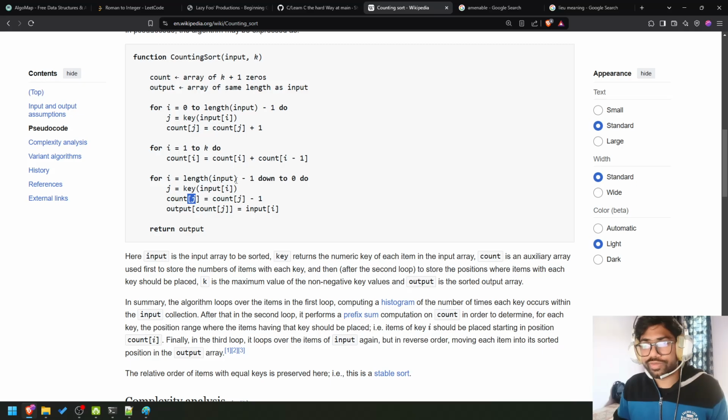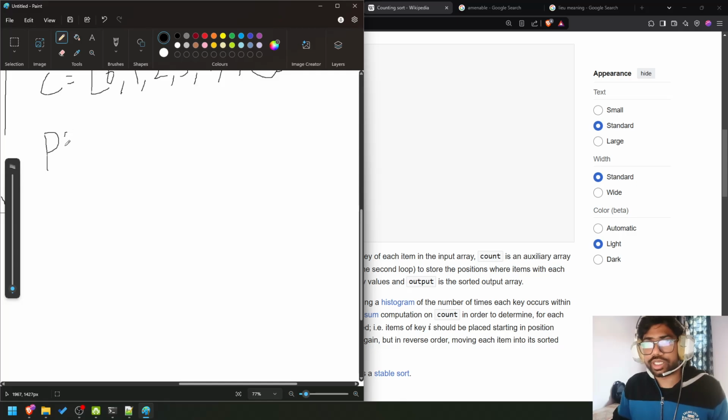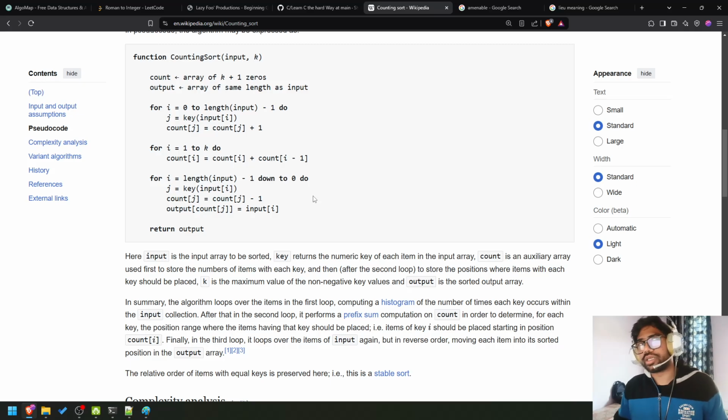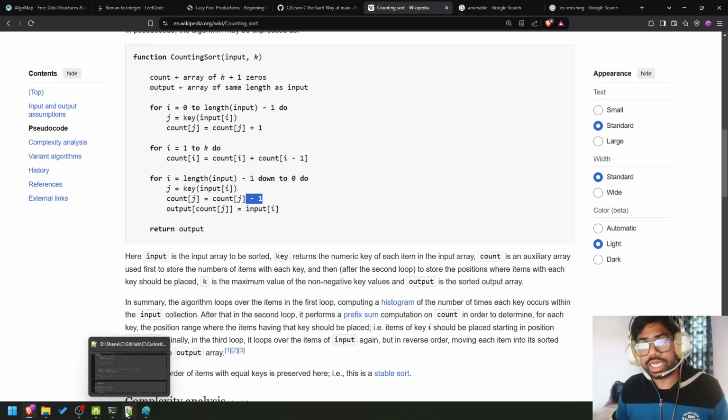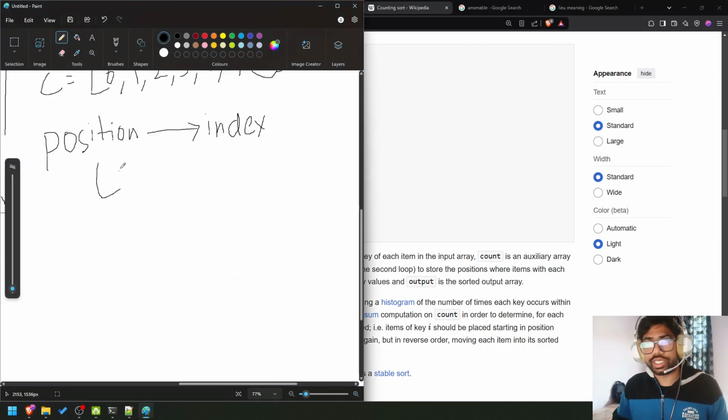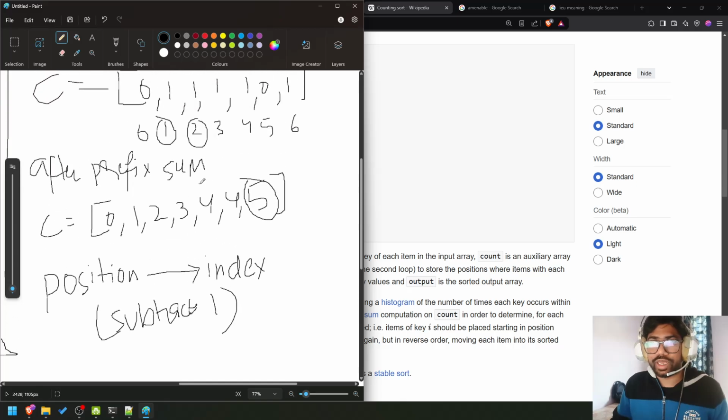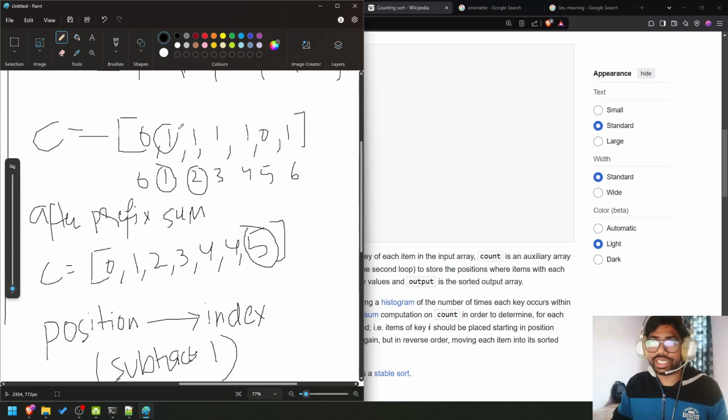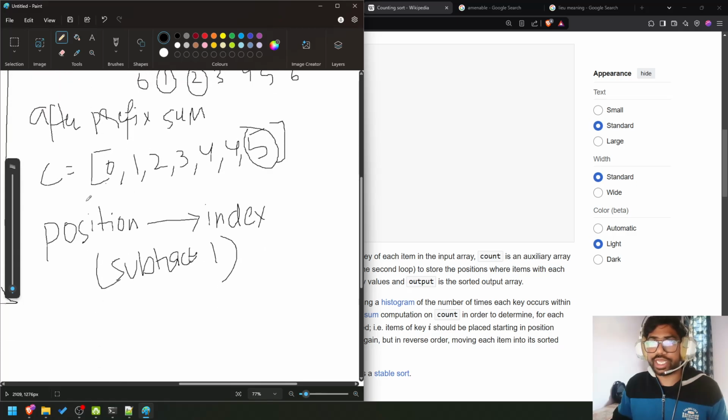Okay, the reason why we are subtracting this one here is because we are basically changing position down to index, because the indexes are based on 0, 1 and all. See, in something like Lua, I wouldn't think we would need this minus 1, because their arrays start from 1. So actually to get your index, we subtract 1.